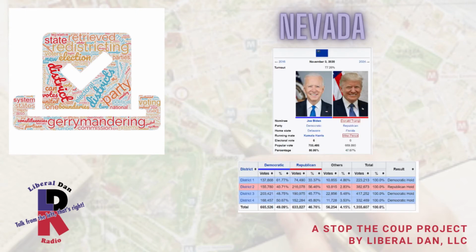Joe Biden won the state by less than 2.5%, so clearly the formula would suggest that the state should have a split congressional delegation. The Democratic congressional candidates also won the statewide vote by less than 2.5%. The population difference between the smallest district, District 1, and the largest district, District 3, is 145,000 persons. So again, we have an example of an extreme discrepancy in population that could cause maps that appear to be fairly drawn, but not be. If the maps had a more equitable distribution, perhaps the state would be split 2-2 as it should. However, it is not, so the Democrats get a +1 boost nationwide from Nevada.